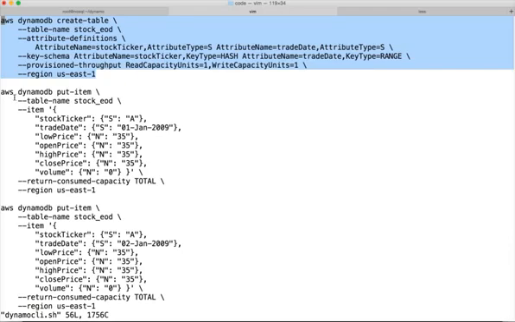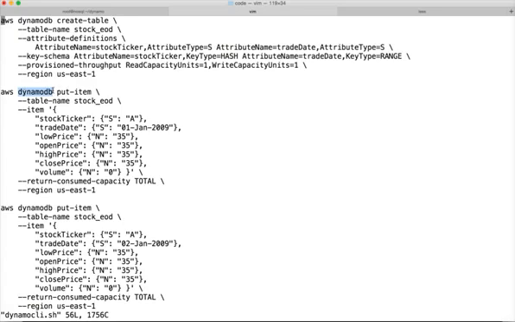AWS is the command line interface for AWS, DynamoDB is the service level command, and put-item is the command which we are trying to use to insert the data. Then we have table-name, item, return-consumed-capacity, and region as control arguments. For the table-name argument, we have to pass the table name into which the data should be inserted.